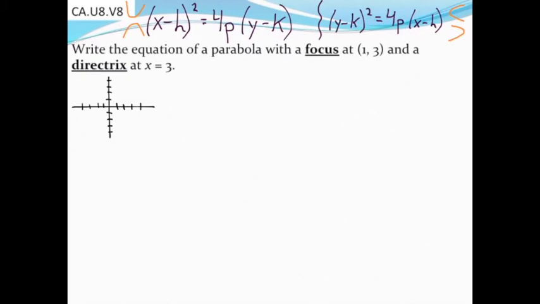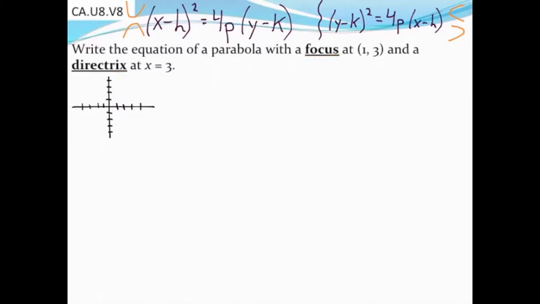If you watched my last couple of videos, you know that the first thing I'm going to do when I try to write the equation of a parabola is make a rough sketch of what this looks like. That's going to help me determine which model to use up here for my equation. So this time we're given the focus and the directrix. The last videos we were given other information. It doesn't really matter, we're going to start with that sketch.